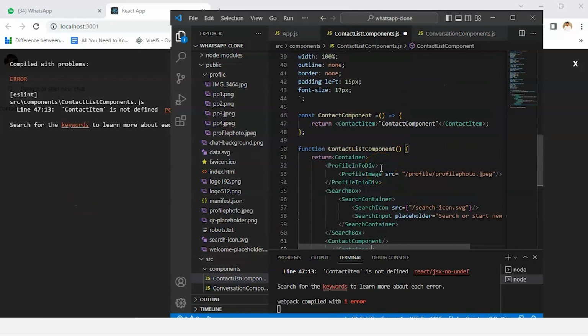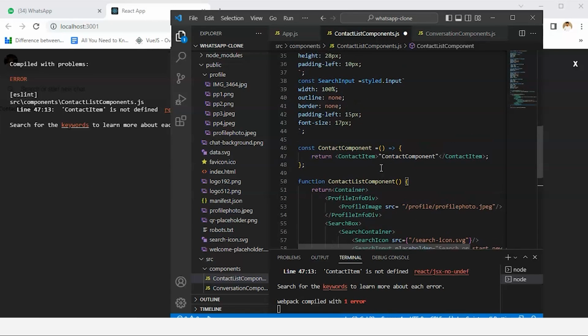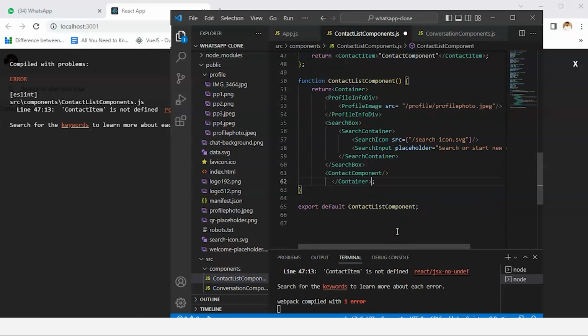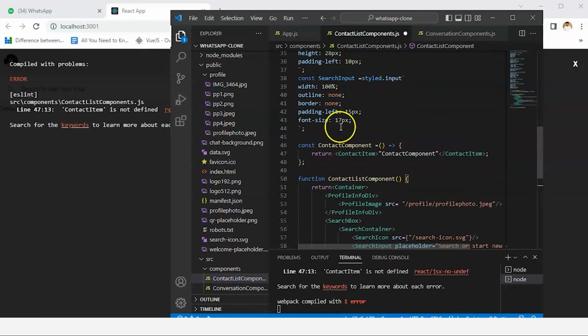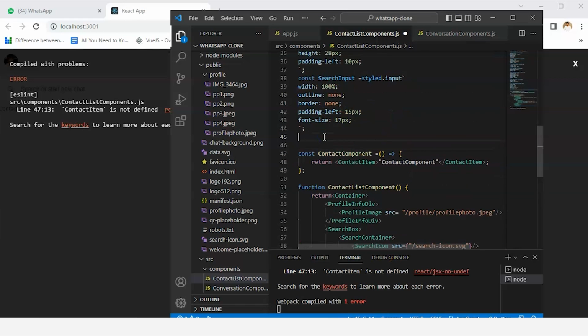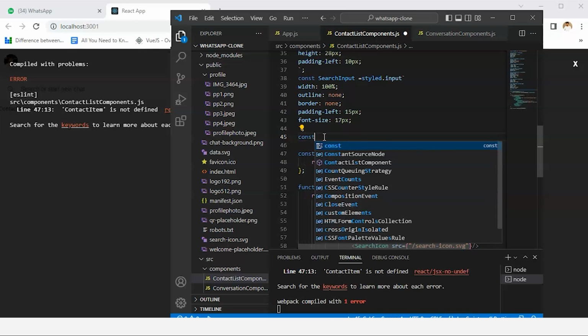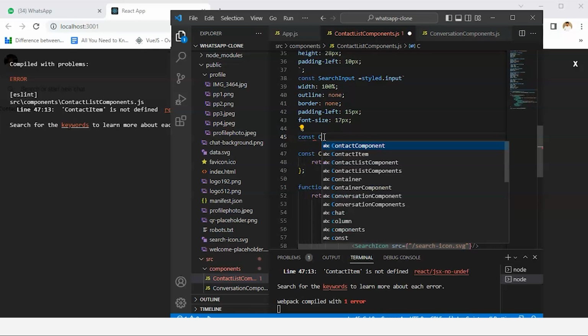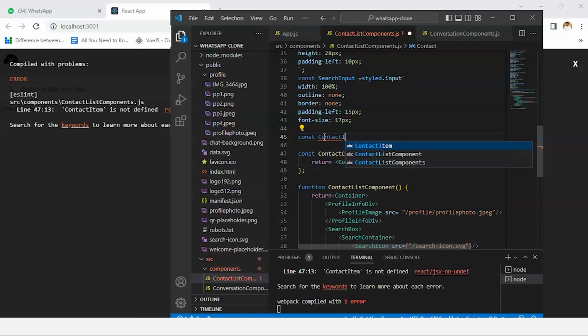Contact. Okay, this contact item. Let's contact item is written. Okay. Now what we're going to do is let's create another const contact item.